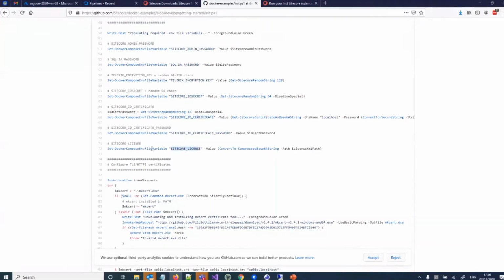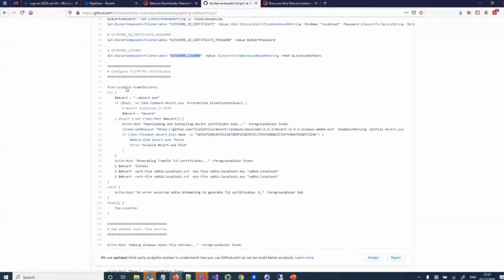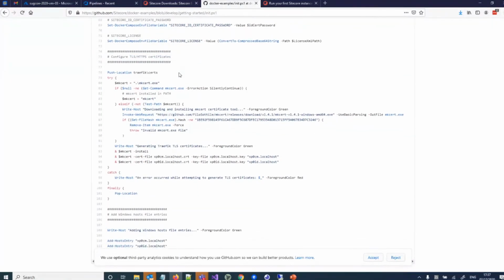It also converts your Sitecore license file to the base 64 string format needed for installation. Then it does the work needed to add certificates so that you can later bind HTTPS to your instances and it works in a secure way.